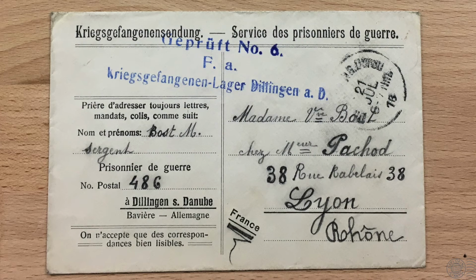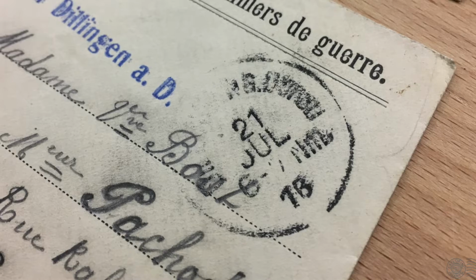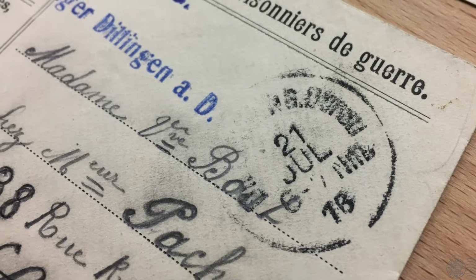Now, this one is from a French prisoner of war in Germany, also during World War I. It was sent to an address in Lyon in 1918, and prisoners of war are allowed to send and receive mail. In fact, the Geneva Convention back in 1949 made it mandatory with Article 71 for prisoners to send and receive a minimum of 2 letters and 4 cards each month. This clearly predates that, and they were already doing it here.